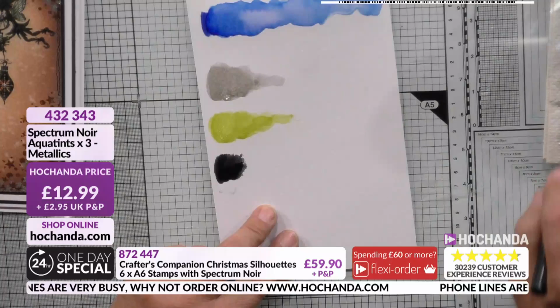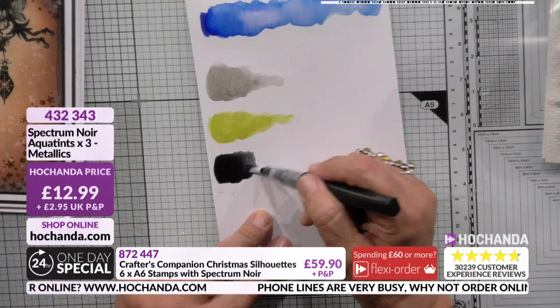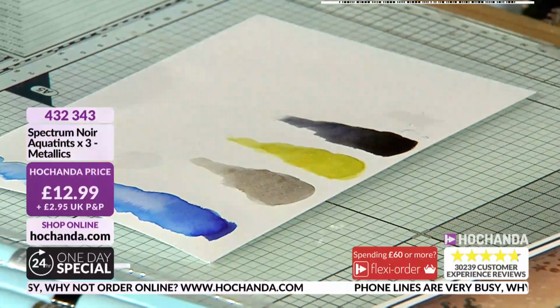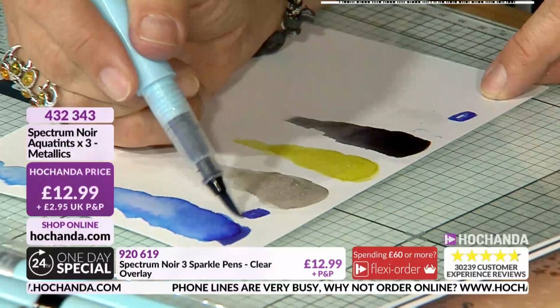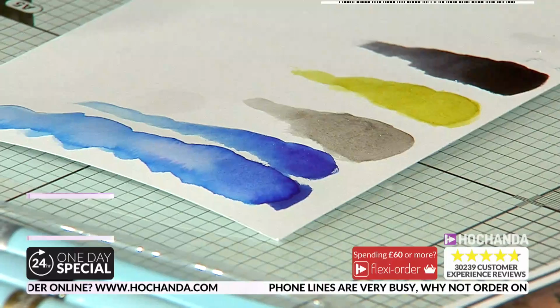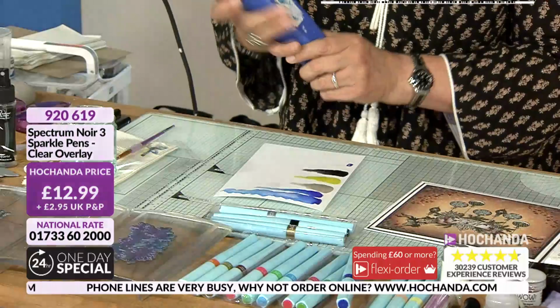This is why, if you haven't bought any sparkle pens yet, if you haven't bought any Spectrum or colouring system pen yet, get this and get the clear overlay sparkle pen set, and then you've got any colour you want. That blue we've just used, that was the blue there. Let me show you this blue now, just a little bit with the sparkle pen. Oh, you can see that sparkle coming through already. Let me try that for you, Hayley, and let me show you the difference. And you'll see.